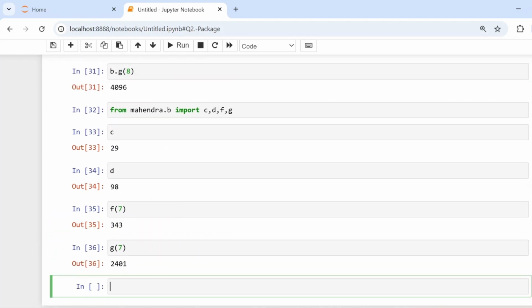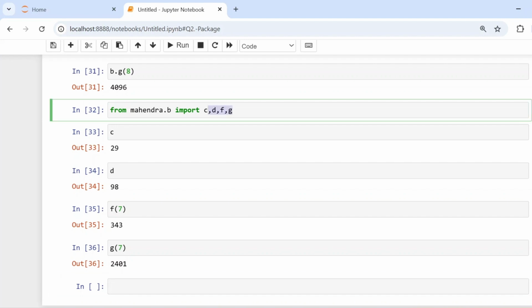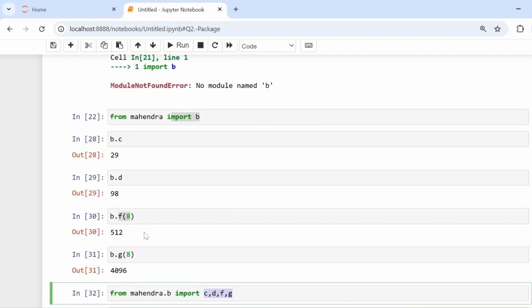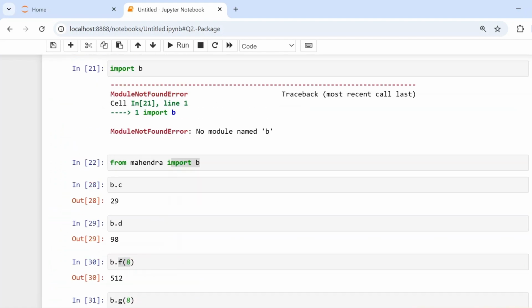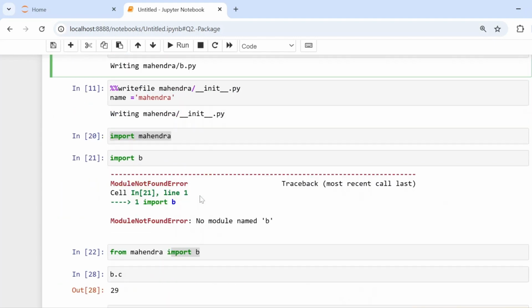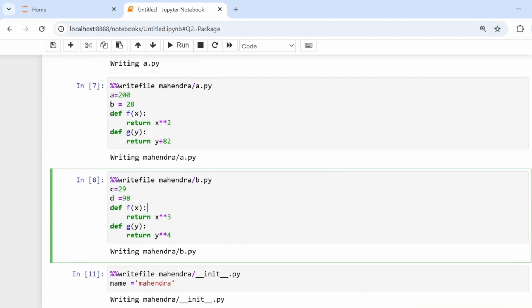So this is how, from the package, we are importing a module, and then we can also access whatever we defined inside the particular module, right? So this is what we are doing in IPYNB, I mean the same Jupyter notebook, but outside of these files. So this module is different, this is different, and these modules we created inside a particular folder, and we are calling that folder a package, right?